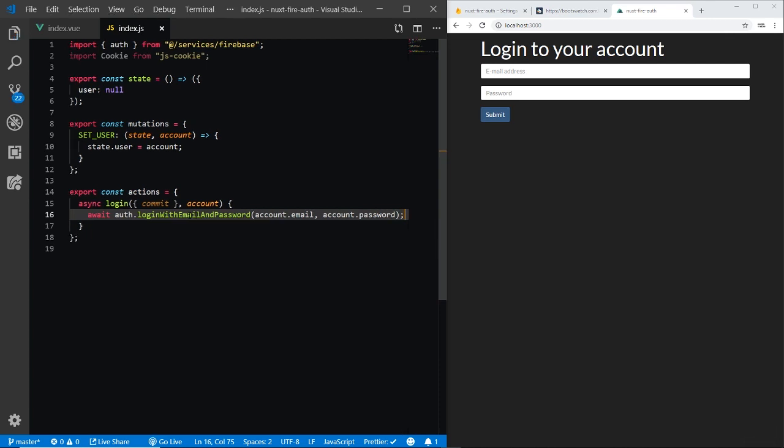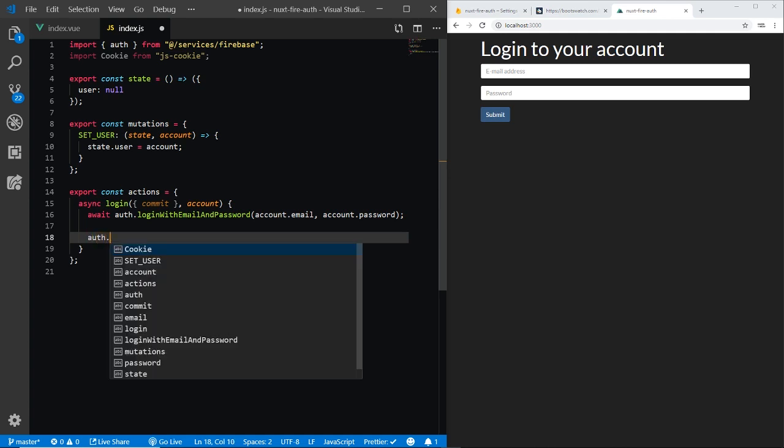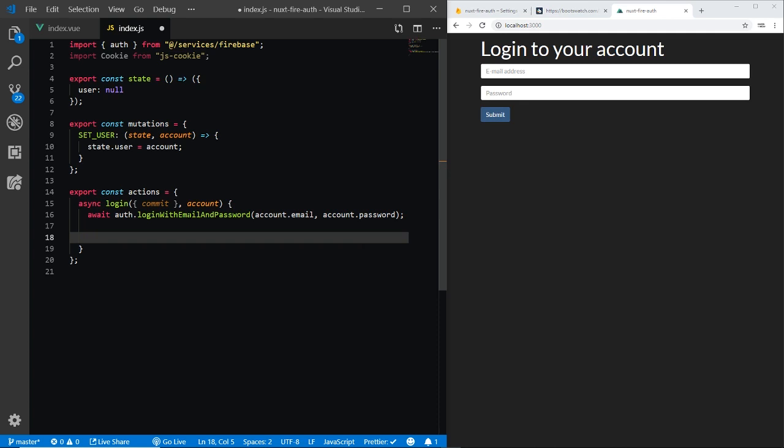And next we want to, if we have this, because we were awaiting this, that means that it will be done with the login. So there will be a new object available to us, and that's the user. So what we want to do is get the credentials from the user that's been logged in. A cool thing that Firebase provides us is a method called auth. Let's just say const token equals, and then this auth, which is Firebase's auth, .currentUser.getIdToken.